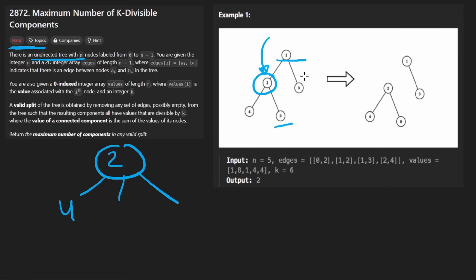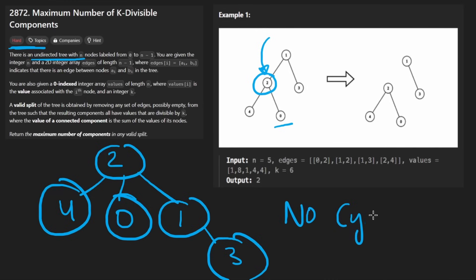And then I could say, well, the one has a child as well. It has a child of three. So why can't I draw the tree this way? Who says? And the fact that this is a tree, remember, guarantees no cycles in the graph. So don't forget that either. They don't say that in the problem description. It'd probably make it a little bit easier if they did, but that's why this is a hard problem. So we got the basics out of the way.